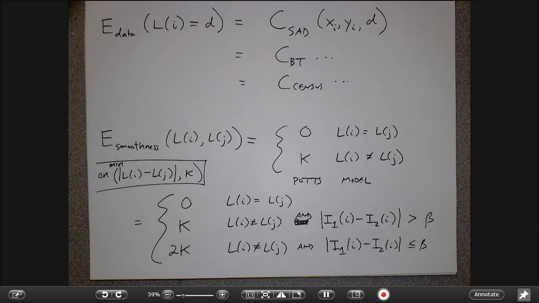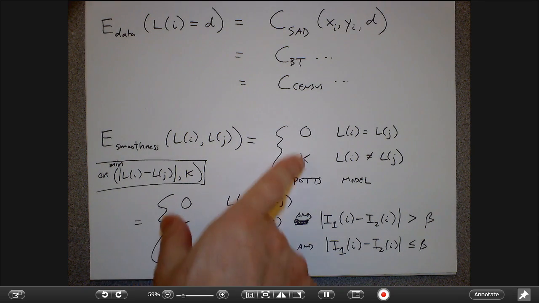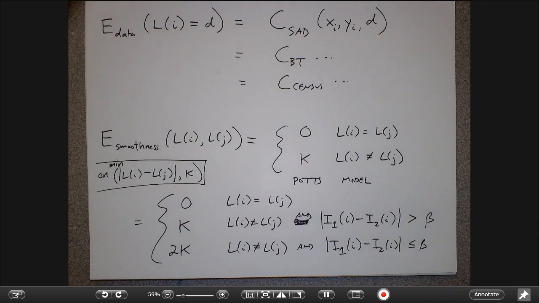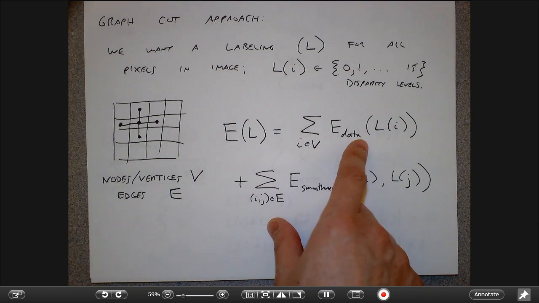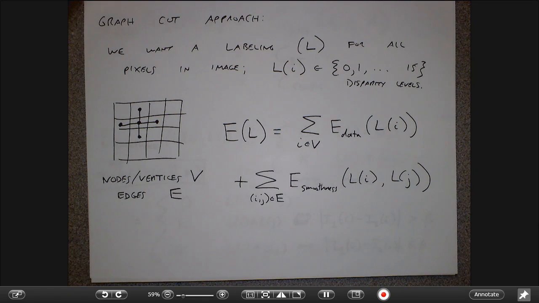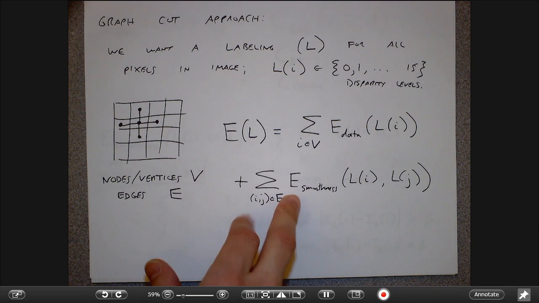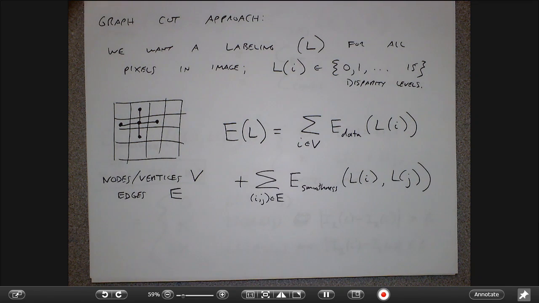So what's happening here is, if you go back to this, at a given pixel we're balancing out how well my pixel matches the model given by a disparity, and how much credence I give to the hypothesis that the disparities of neighboring pixels have to be the same, right? As you saw from the results, it's not like you are forcing every pixel to have exactly the same disparity. If you cranked up the weight on the smoothness term, that's exactly what you'd get. But here you're trying to balance the data term with the smoothness term, right?